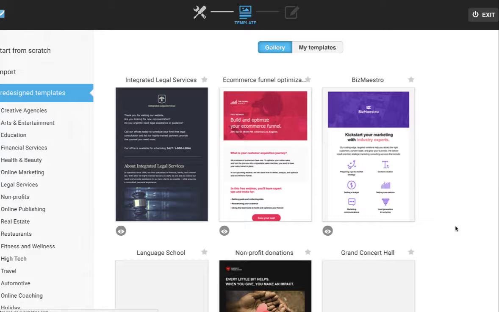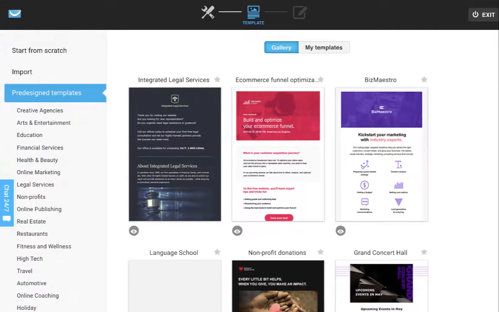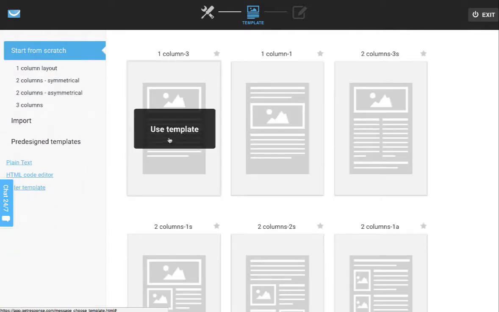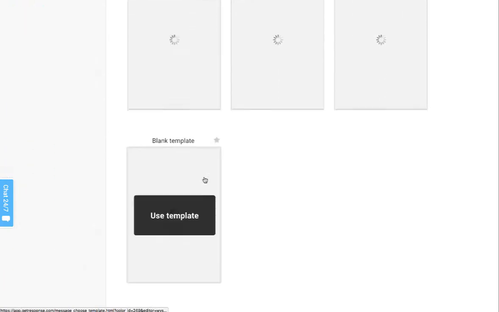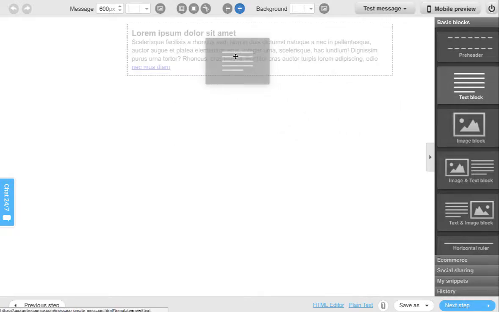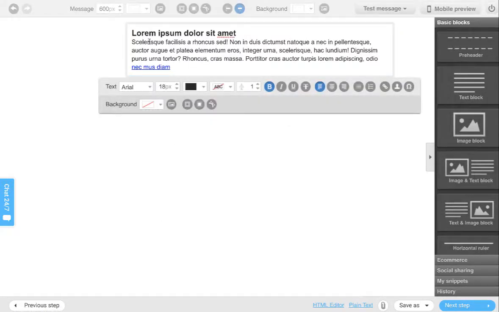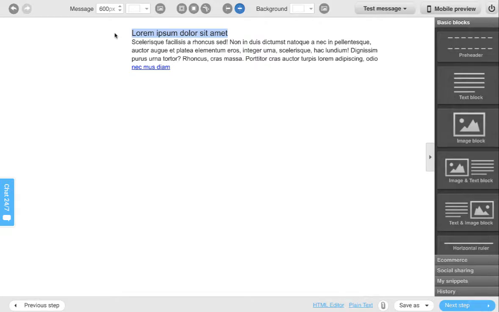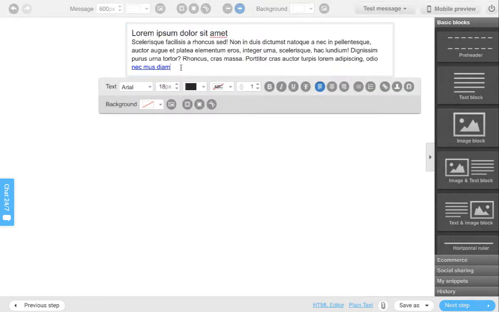And you're going to be able to pick from all these templates. What I do is I'm going to right size the screen here, start from scratch, and I go down to the bottom, and I just pick the blank template. Okay, I'm just going to grab a text block and drag it out here, and then we don't want it to be in bold, so remove the bold. And it's at 14 point, so that's fine. I don't want this larger type up here. So this is just kind of housekeeping stuff.